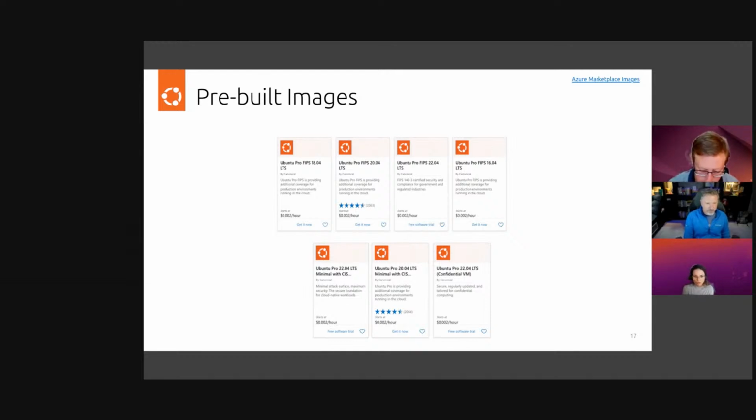So if you need Ubuntu Pro FIPS with 22.04 with the FIPS updates, you can have the image ready to start using directly on Azure. If you check the attachments tab here, you'll have access to this link. But more than that, we also have minimal images with CIS hardening, which is very important for some of our customers working with the public sector as well.